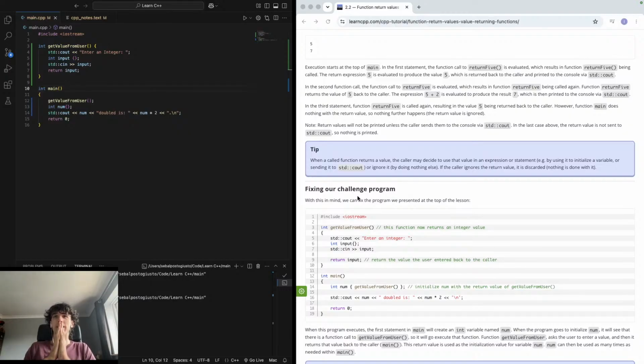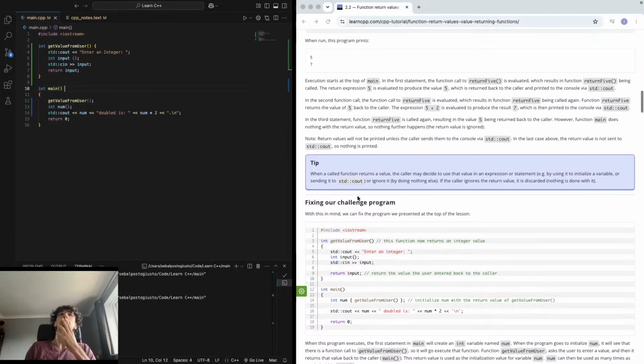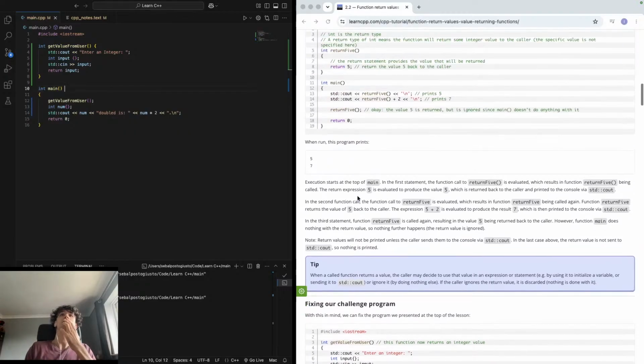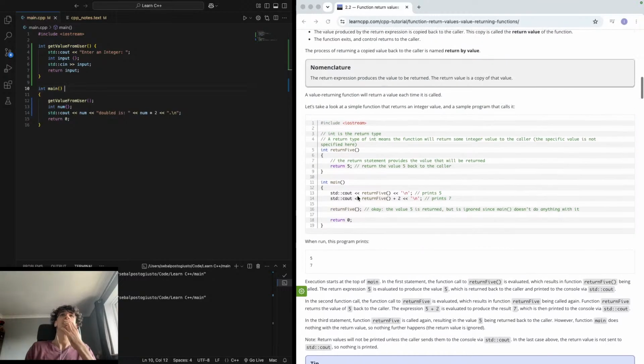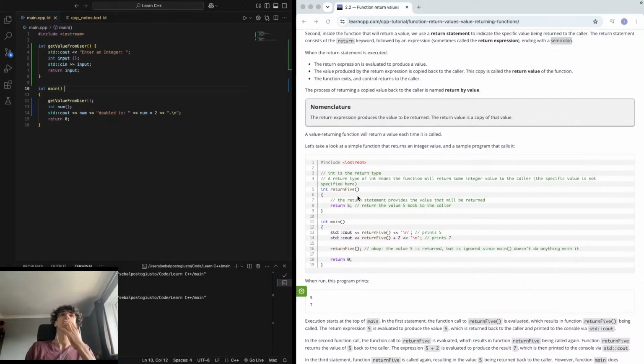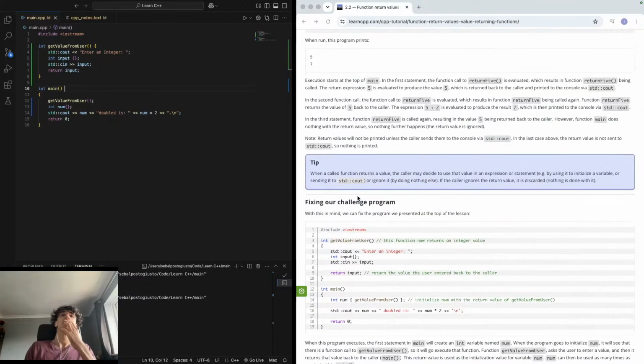So we need to initialize the number, okay. So then we need to initialize a number with the return input. That does make sense, yes.